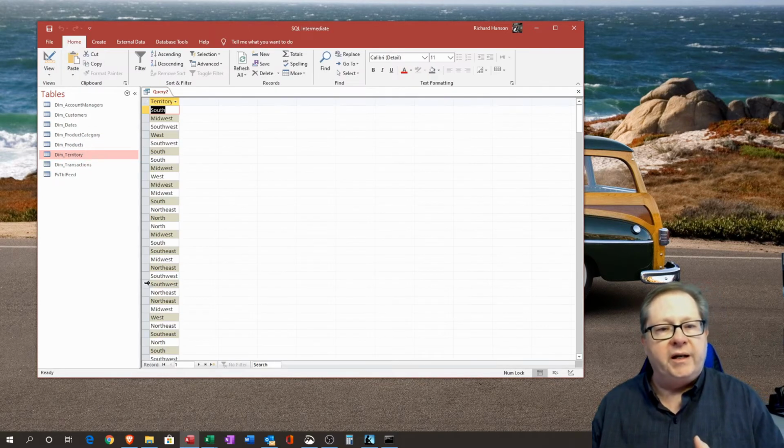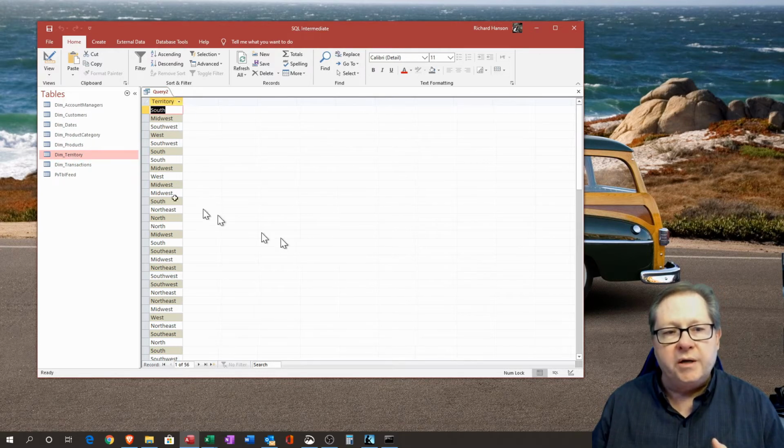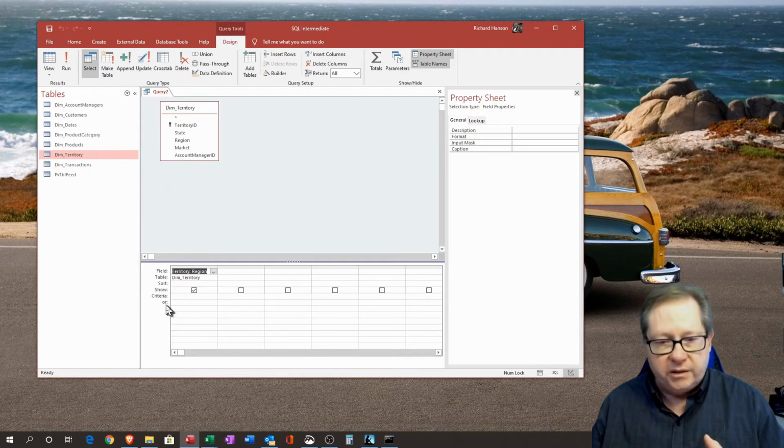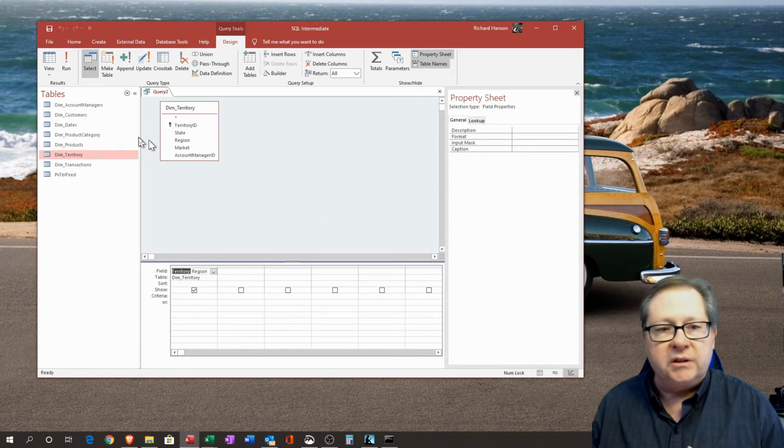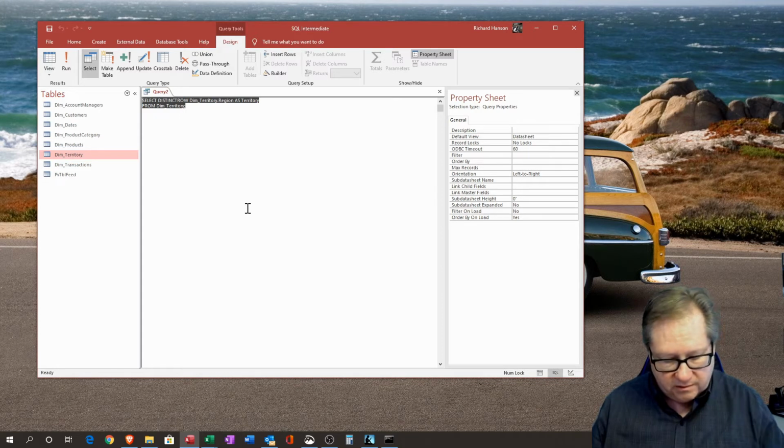And if I run that, now I've got a field called territory. So in the query by example grid, it's the name of the alias with a colon after it. In the SQL view, it's as territory, okay? So that's the column alias, okay?